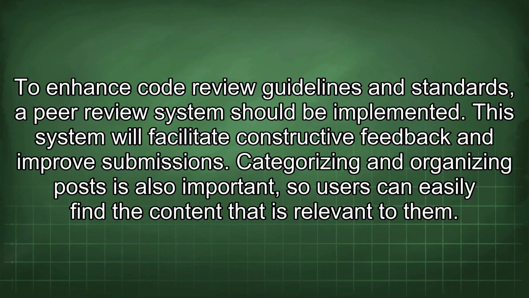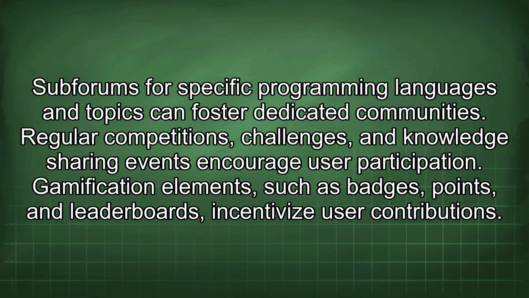To enhance code review guidelines and standards, a peer review system should be implemented. This system will facilitate constructive feedback and improve submissions. Categorizing and organizing posts is also important, so users can easily find the content that is relevant to them. Subforums for specific programming languages and topics can foster dedicated communities.